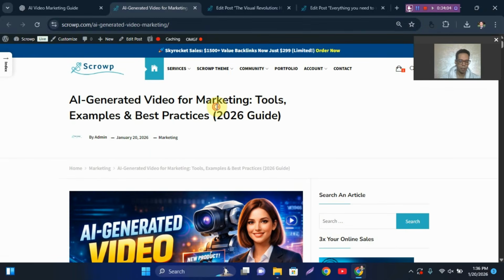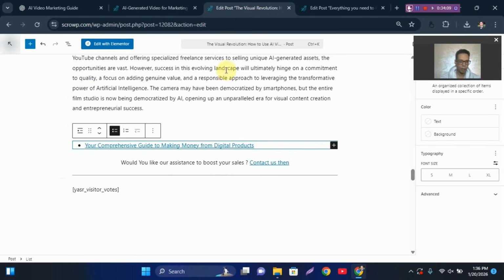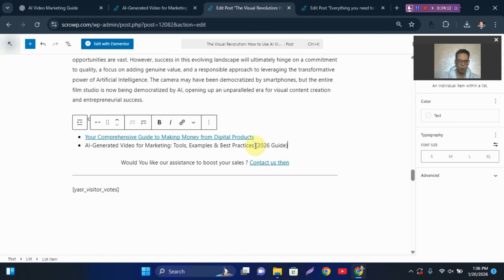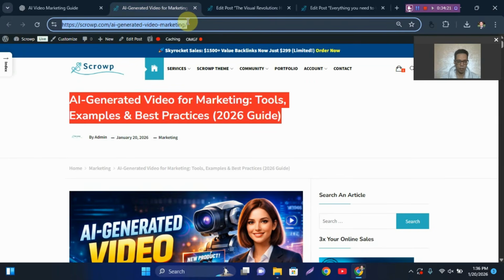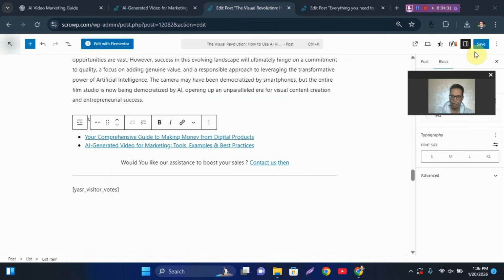I'm going to copy the title here and add it here. There is no way to add 2026 guide because I would need to update it if we are in 2027. Now I'm going to copy the link for the newly created article and give it to this one. And good. Now I'm going to click on save.